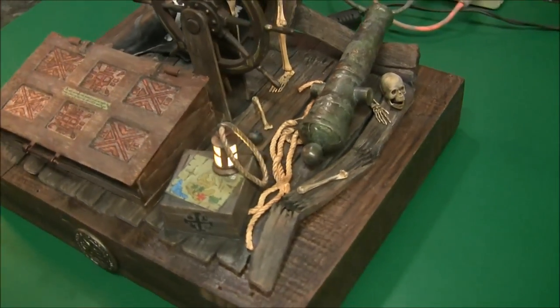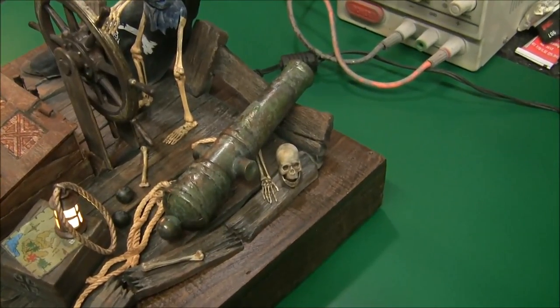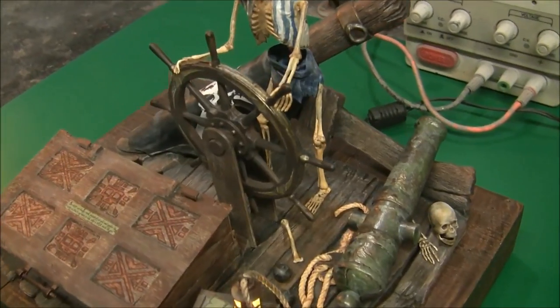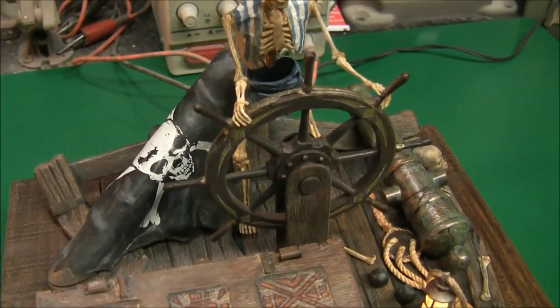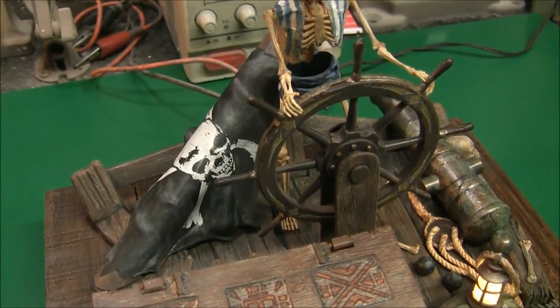But I just love all the detail you get with this kit, that old-looking cannon with all the moss and corrosion all over it, and the ship's wheel. It's got a lot of detail on it. When you really start looking at it close, you've got that brass ring that goes around it, and that's all broken up. And so I put quite a bit of detail into that.